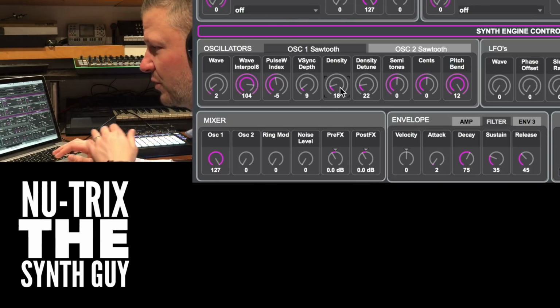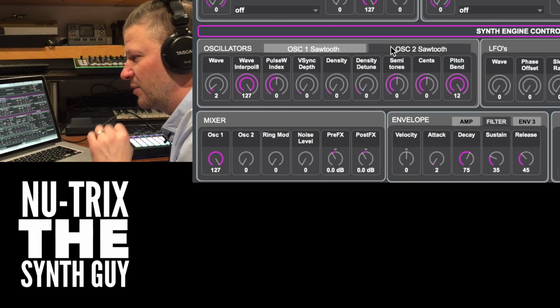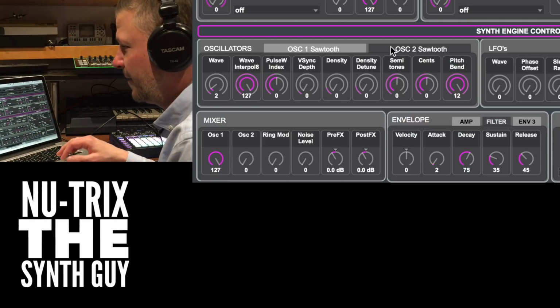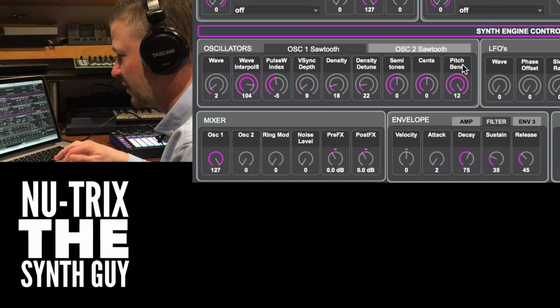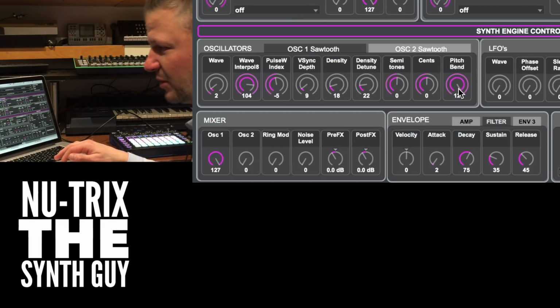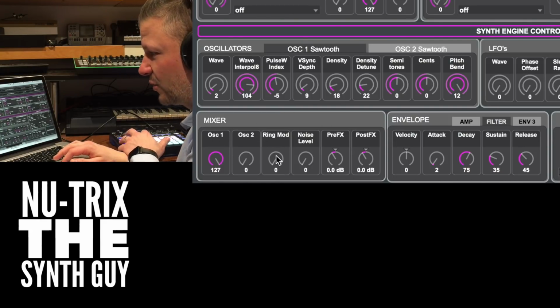And again, that's just for oscillator 1. You can do the same thing with 2. So you click on top here, and then you modify the second one. So you've got 2 of them. Interesting. Really, they have the same values for each of them. Again, semitone and cents, which is the basic stuff, and pitch bend, how much you want the pitch bend to affect this. Of course, you can mix them together. You get also 1, 2 ring modulation, which is you can actually ring modulate the first one to the second one.